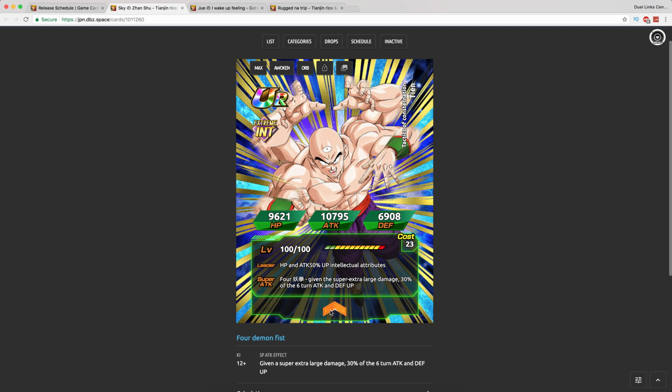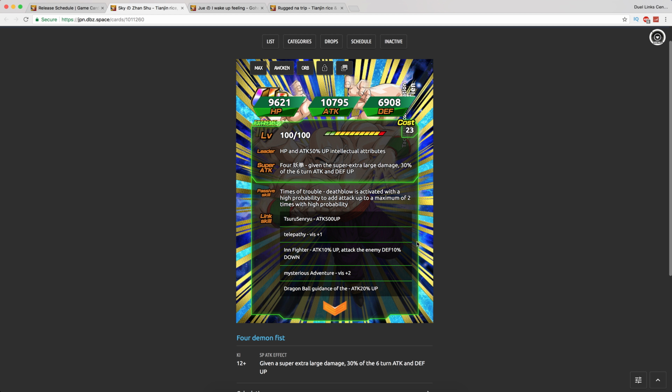HP and attack plus 50% for intelligent types. So basically the INT types. Super extra large damage, 30% for 6 turns attack and defense up. Really good. That is a really good effect. 30% for 6 turns is a really good effect.